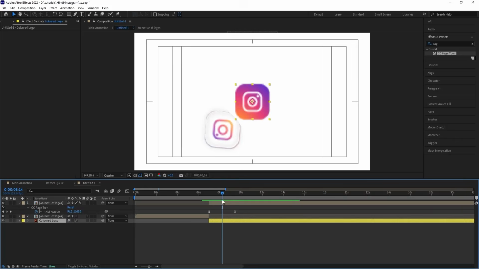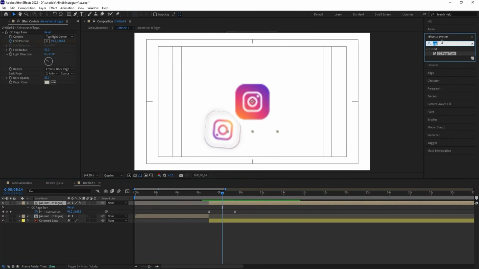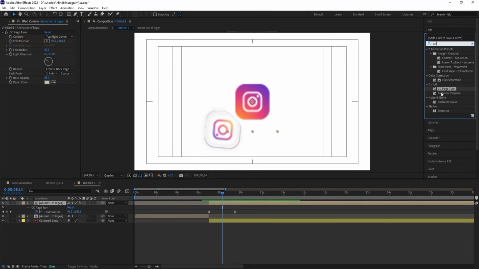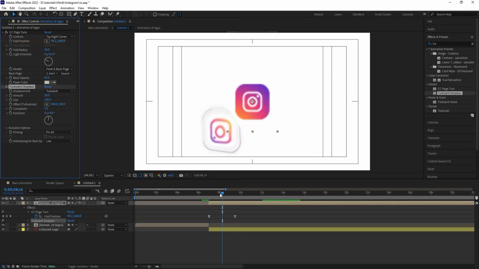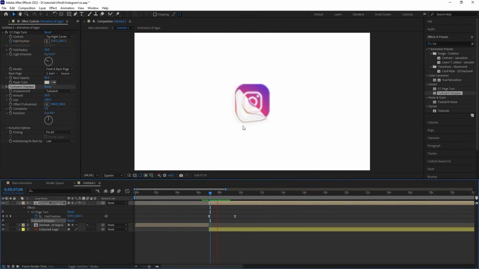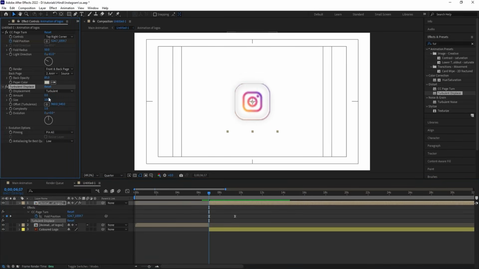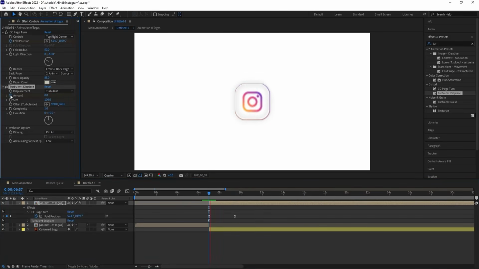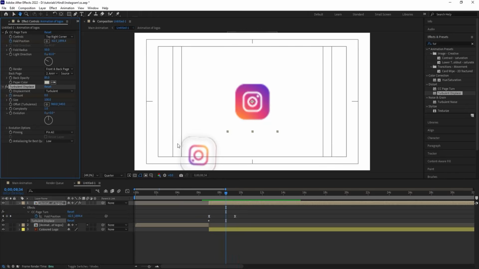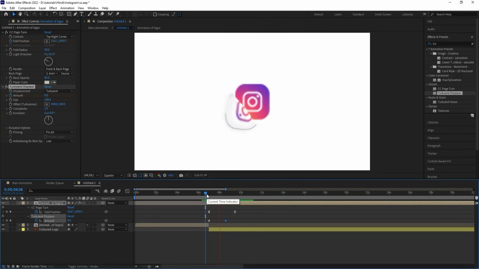Now after that, if you want, you can select this. You can apply the turbulence displace effect over here as well. So if you see this now, we are getting this kind of effect, but we don't want this effect at the start. So initially the amount should be 0. Create one keyframe. As the animation goes further, increase that amount to 100. Okay, hit U so you can see those keyframes like this.